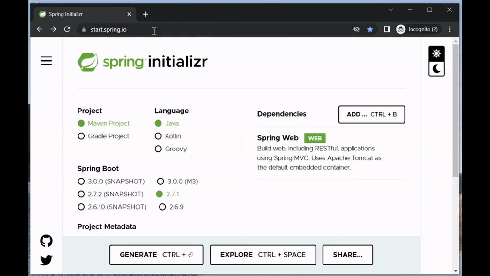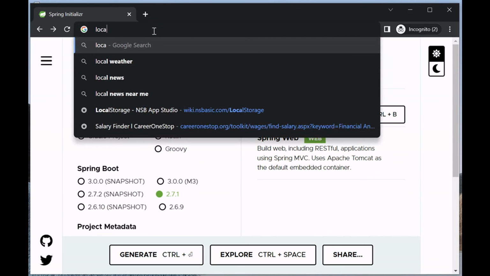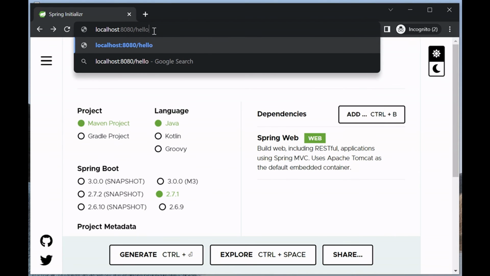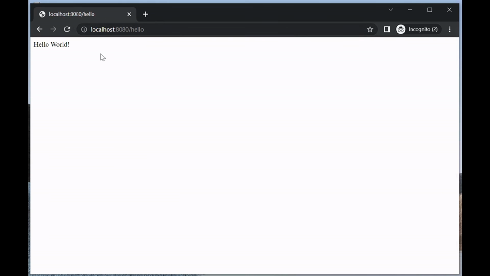So minimize this, go to browser, we can type localhost 8080, then slash hello, the method mapping. Then we hit enter, we see hello world is displayed.